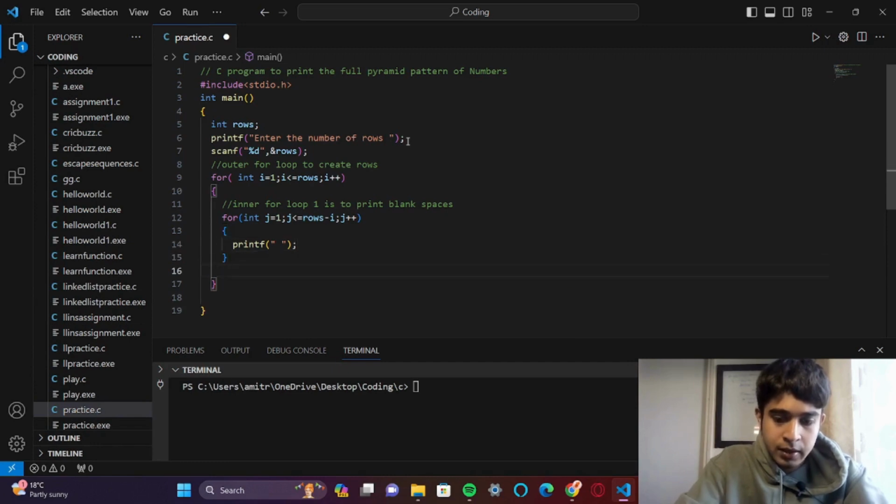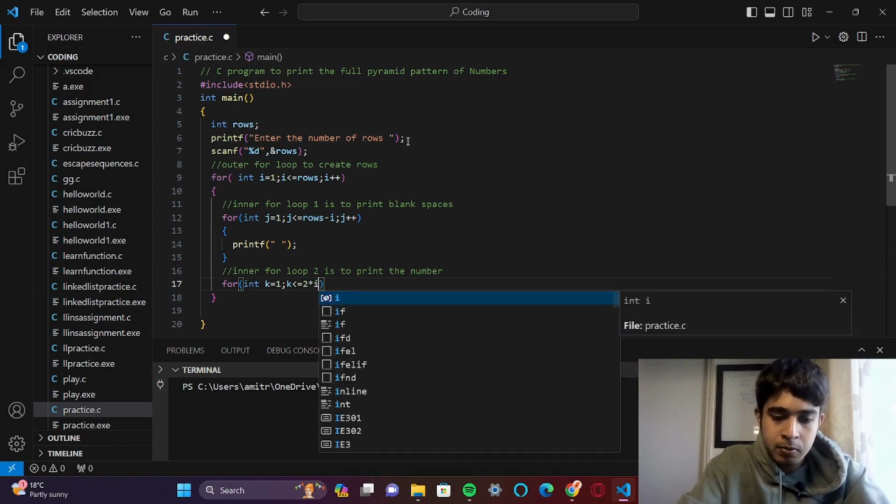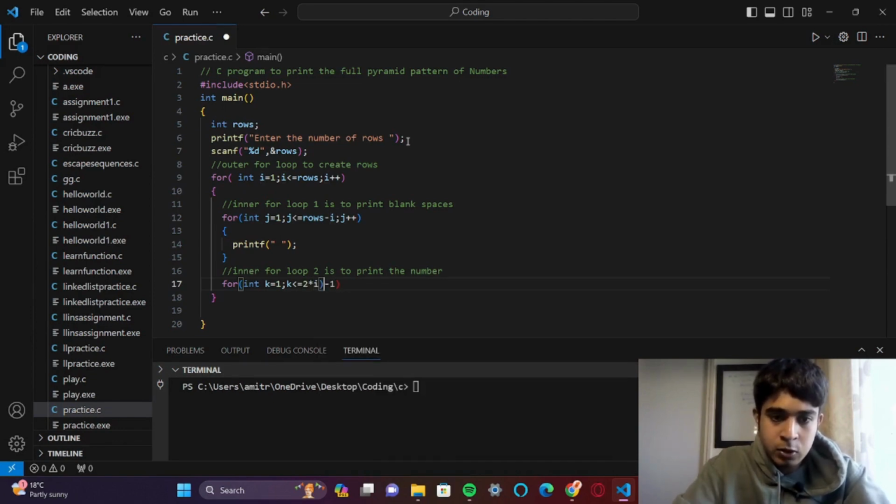Okay, next my inner for loop 2 is to print the number. For int k equals 1, k less than or equal to 2i minus 1, because in the first row we will have one number itself.